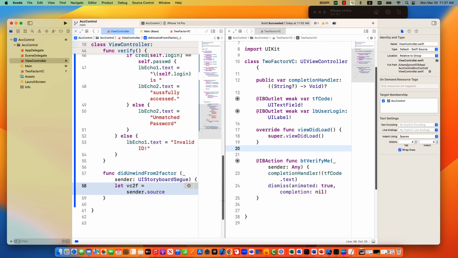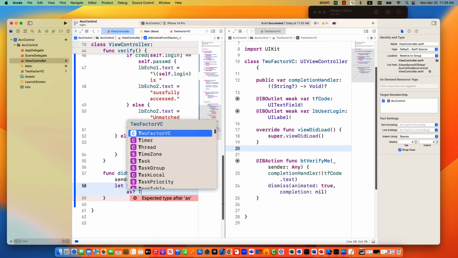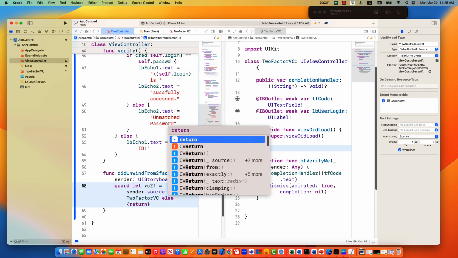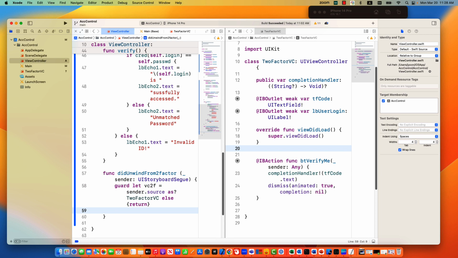That source is the 2-factor VC controller, right? 2-factor VC controller. And we want to use this as a guard. If it is a guard, then you can say else and then return. That is given. This is same as simply without the guard.